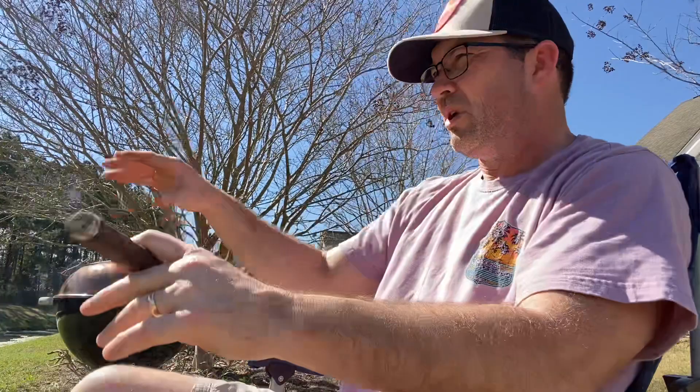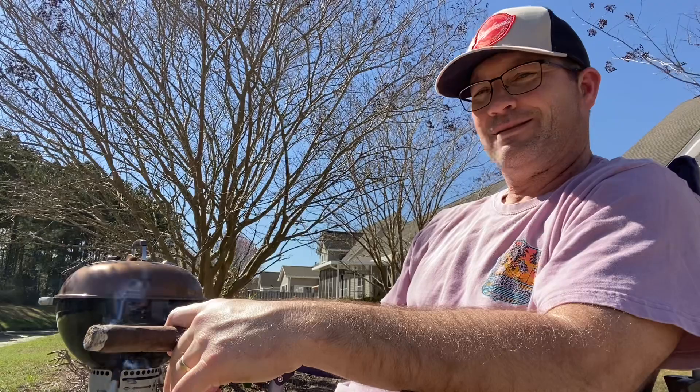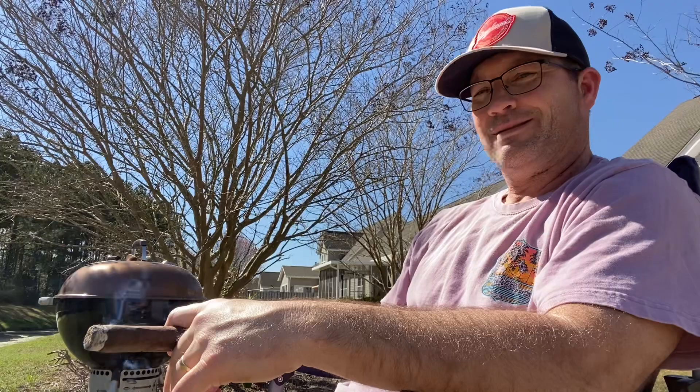I am drinking it with beer, so that's a factor. I think I'm going to enjoy this cigar. I don't know that I'll order any more of them — there are too many good cigars out there that you can get for a good deal. Anyway, hope you enjoy your Saturday afternoon. We're about seven and a half minutes in. I'm going to sit out here, watch my pond, let the green pond scum float by, and relax. That's why I smoke these things — to relax after a hard day. I worked hard this morning, so I'm going to enjoy the rest of my day. Hope you do too. Y'all have a good one.